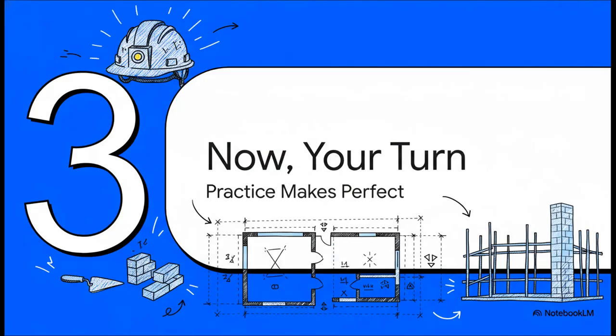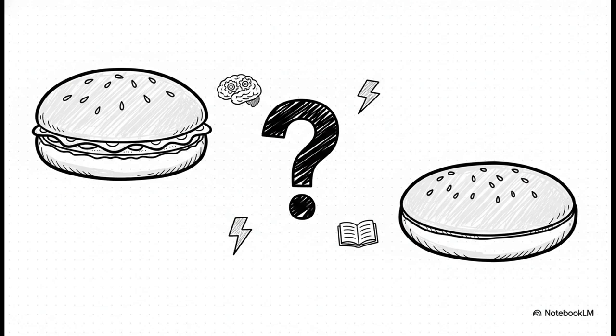Okay, so you've seen the blueprint, you've seen the final product. Now it's time for you to grab a hard hat and do a little construction of your own. Here's a quick challenge for you. I'm giving you the top bun and the bottom bun. The topic is about breakfast. So, what would you put in the middle? What kind of meaty details would connect the idea of a healthy breakfast with having the energy to focus in school? Just take a second and think about it.